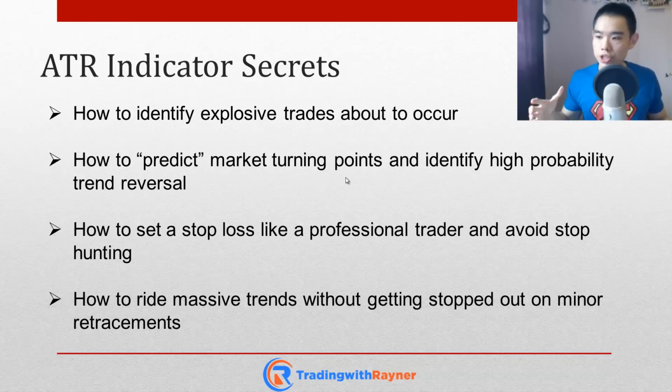Then we'll talk about how to predict market turning points and identify potential high probability trend reversals ahead of time. Number three, how to set your stop loss like a professional trader, because I know many of you always set your stop loss, the market hits your stop loss and then reverses back in your original direction, and you feel, why is this always happening to me? Don't worry, the ATR indicator can solve that problem as well. It helps you to avoid that stop hunting scenario.